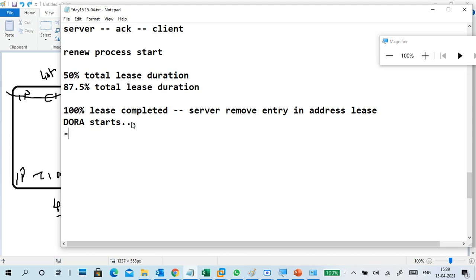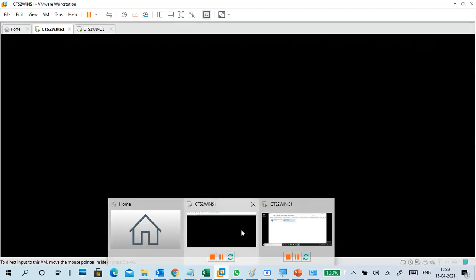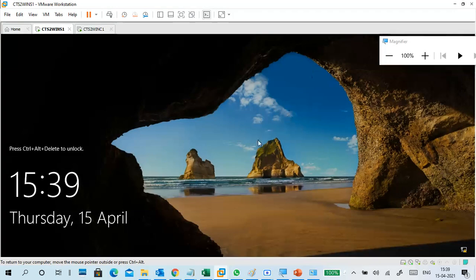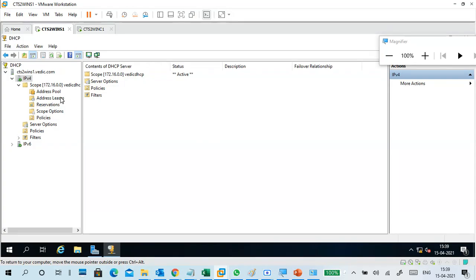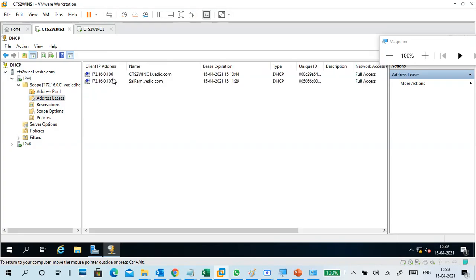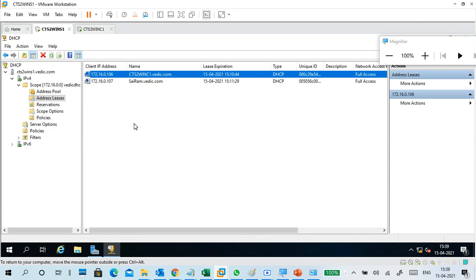So this is about your lease duration, and I have given an 8-minute lease duration. So we have to follow the 8-minute rule to understand. 8 minutes is okay. You can take less also, no problem. But first of all, I'm going to my server to show you that lease duration. Once this IP address is freed from the list, what will happen? If any client is available, the server may give it to them also. It depends upon other factors too.